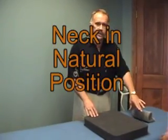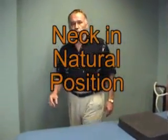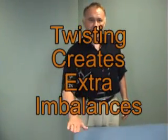Because in that situation, his neck will be straight, his feet will be hanging freely off the end of the table, because the moment that you twist a foot or twist the head, you're already reestablishing the imbalance pattern that we're trying to correct. Okay.